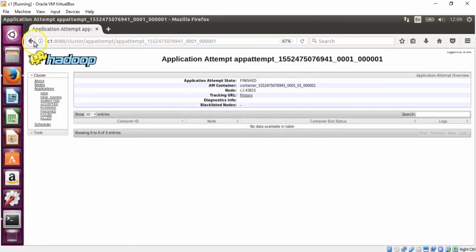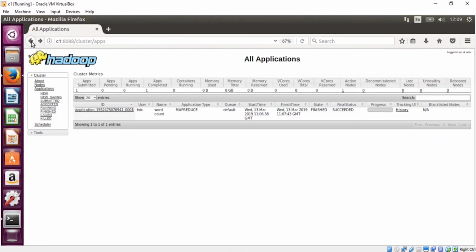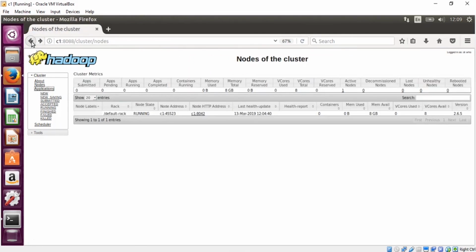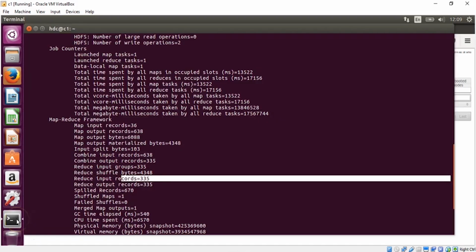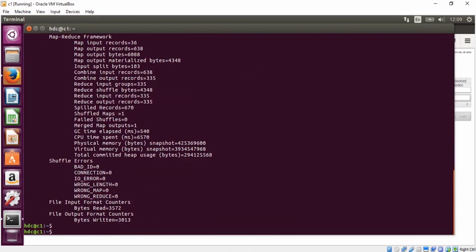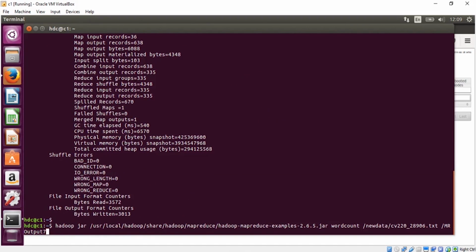So this is how you can submit a sample application which is built in, available in the jar on your Hadoop cluster, and that will utilize your cluster to run. When you run a particular job, remember to change the output directory. And if you do not want it to process a single file, you could also point it to a directory. That means it will have multiple files, and depending on the file sizes, there would be multiple splits, and according to that, multiple map tasks will be selected.